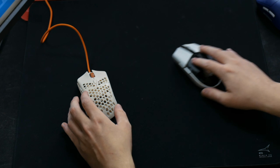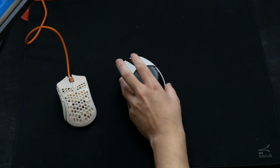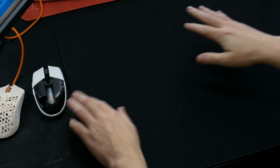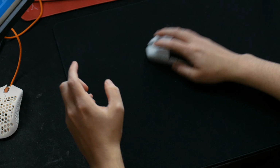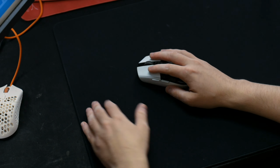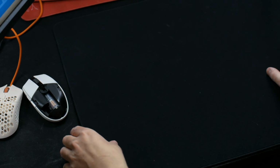I know this is not the best comparison, but I won't really want to showcase because we're going to do the xSOFT next in comparison to the mid. So what's great about this is that it adds a bit more grip from what I can feel, especially when I'm using the G305. You can feel, I guess you can call it the graininess. You can feel the texture a bit more. You can feel the texture on the mid, which helps in terms of stopping power.